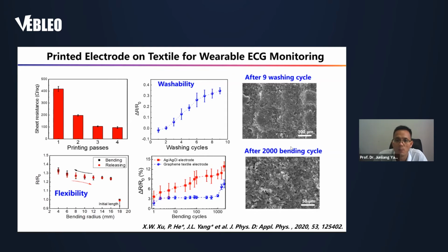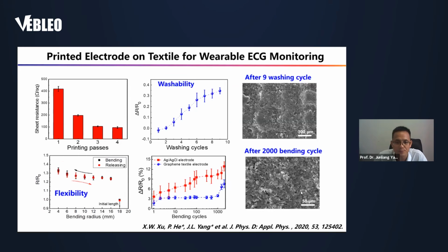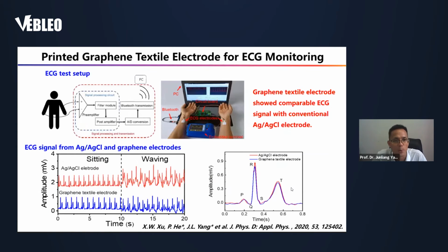So this shows the morphologies after 8 washing cycles and also 2,000 bending cycles. You can compare this morphology, which is almost the same as the initial printed graphene morphology. And then we use this printed graphene textile electrode for ECG monitoring here. You can see the signals compared with the commercial silver and silver chloride electrode. And they are almost the same here, sitting and waving, really similar.